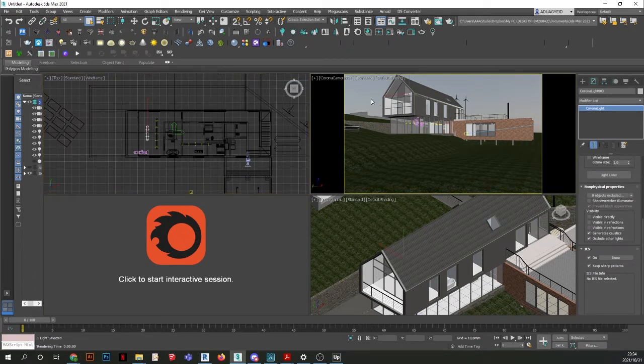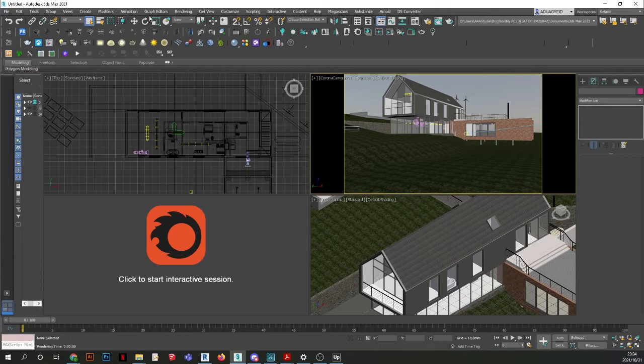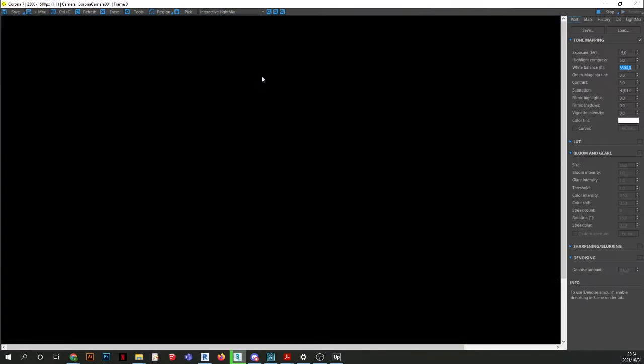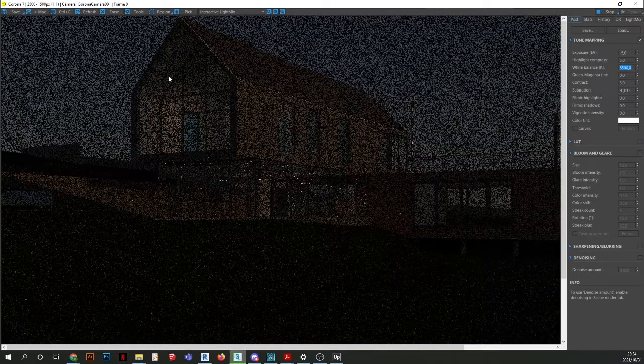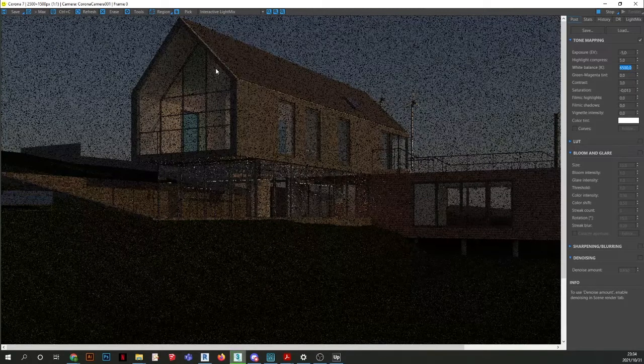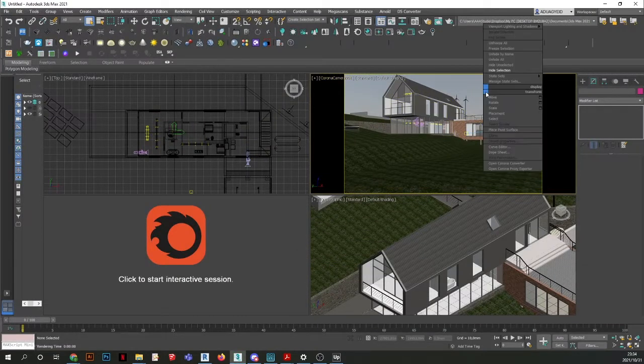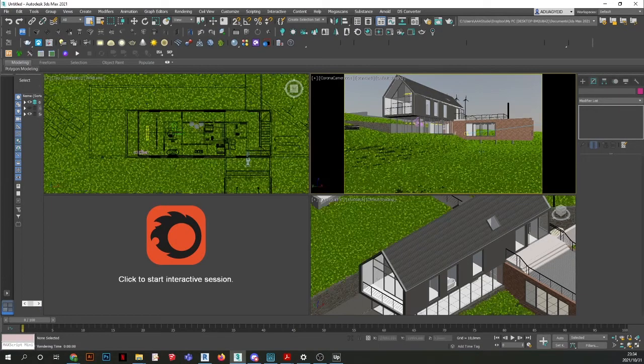This light, I mean this big one here, because I just don't like the way it's showing there. Okay, now it's gone, but the light is still there. Okay, so let's right click on our scene and say unhide all, so that we can get our grass back. Then render.